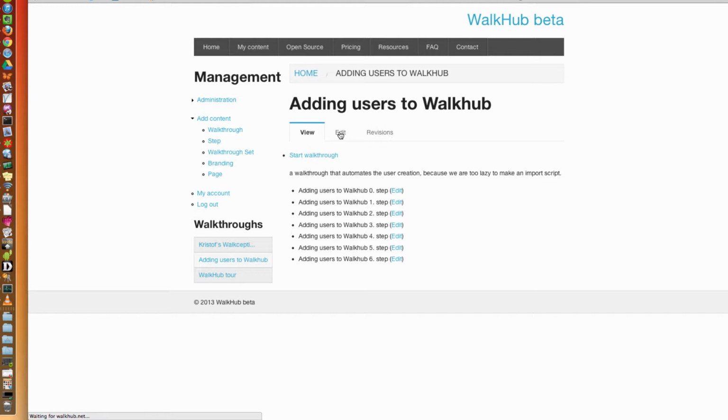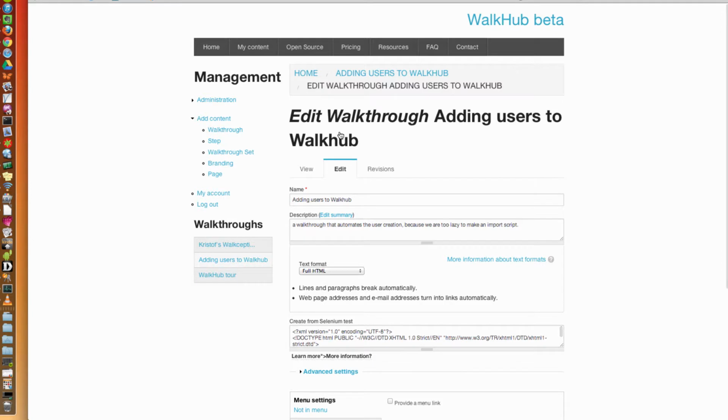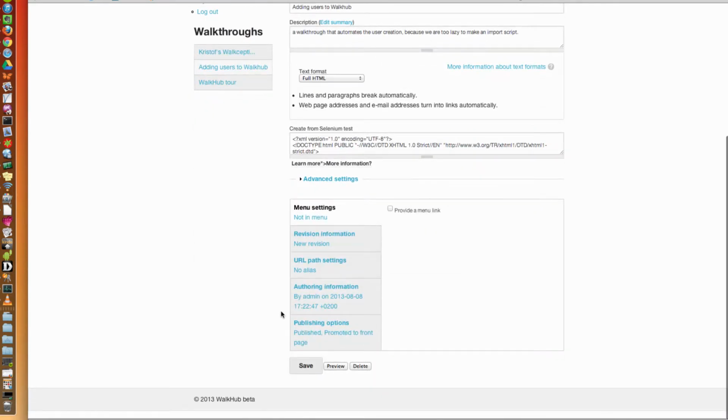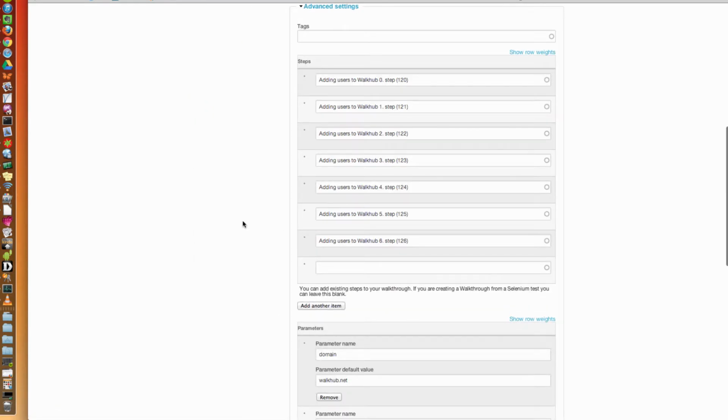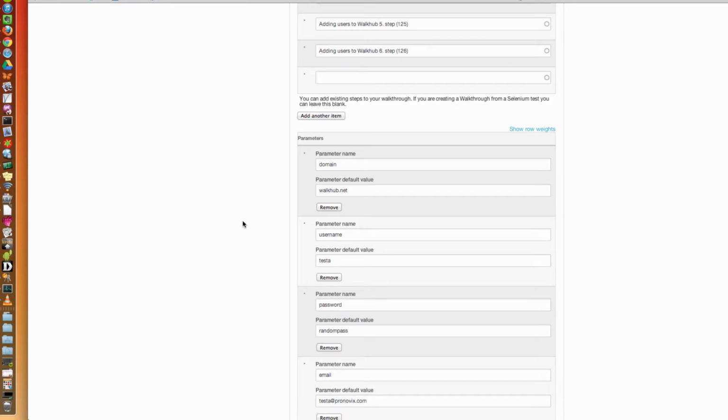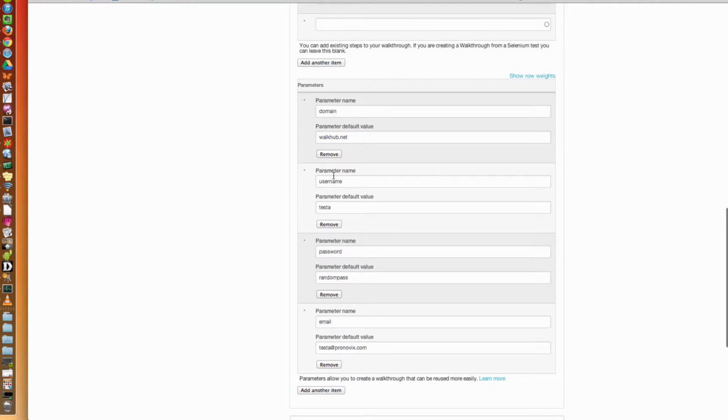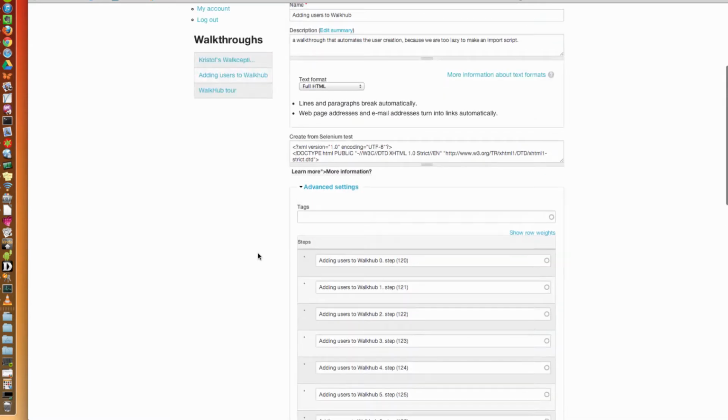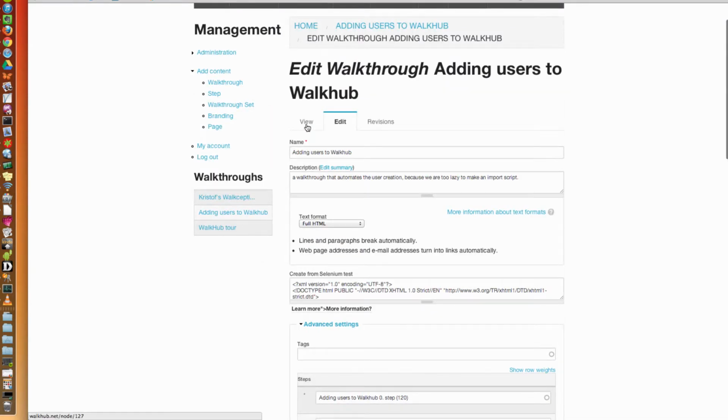So what I did, I recorded the process of going step by step through the add user form on the site. I recorded that in Selenium, and then in the steps I replaced the demo values that I used for username, password, and email address with tokens. So you see here, I've added a username token, a password token, and an email token. Right? So if you now go look at the steps.